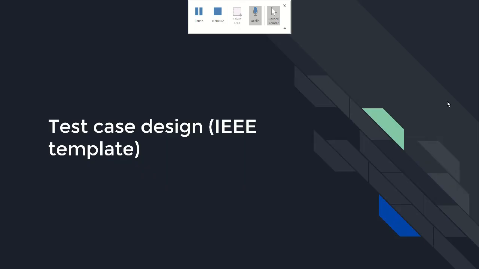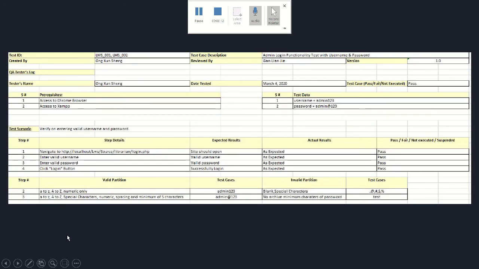Okay, so now I will continue to present the test case design IEEE template. They have 22 test cases. The first test case is LMS 001 to 002, which is the admin login functionality test with username and password.